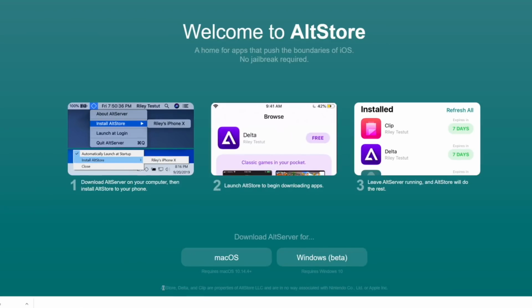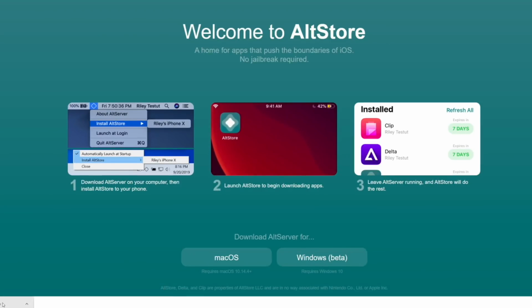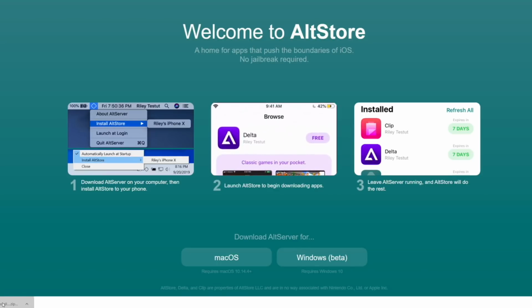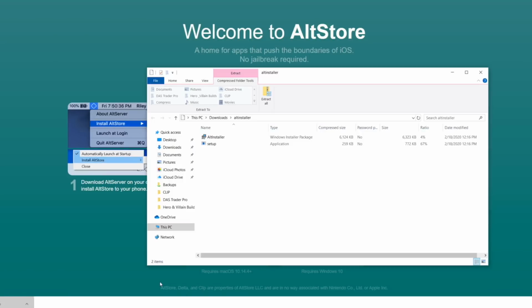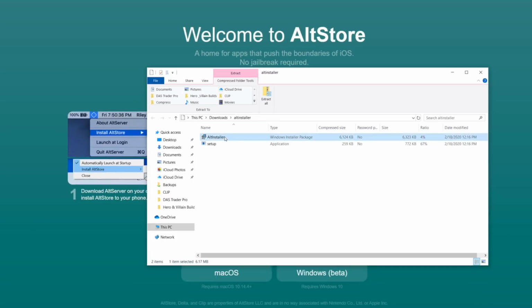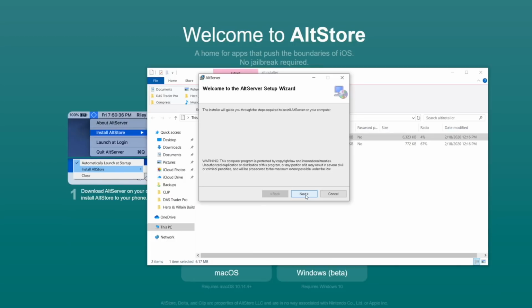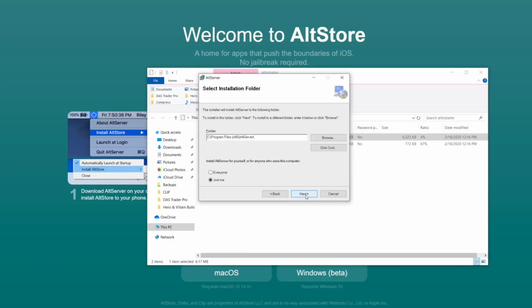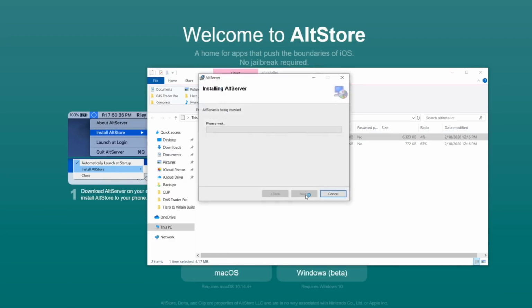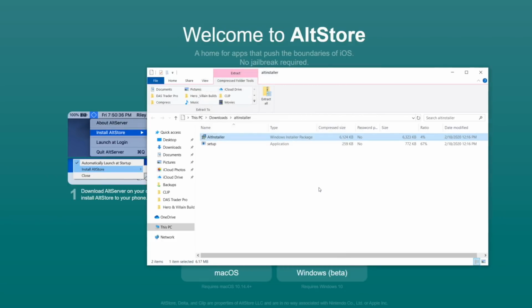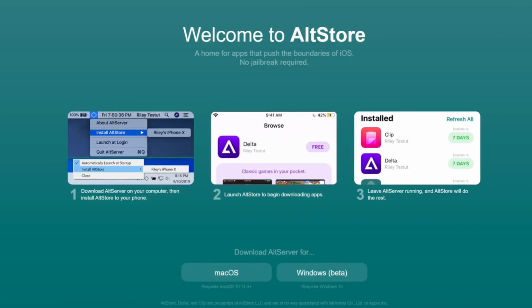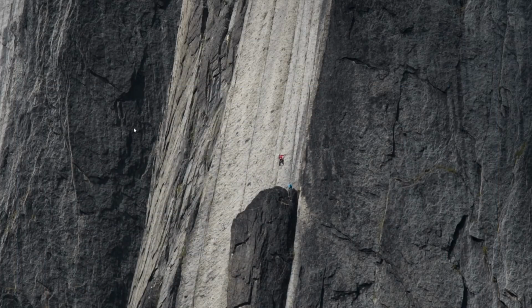Or rather, it's not going to be an executable, it's going to be a zip folder, and by default, you can actually just open it. So open it up, and it should just pop up with a similar window to this, and then just double click on Alt Installer. You don't even need to extract it really, and you can just click on Next, Next, Next, Yes, and Close. And now it is actually installed. So at this point, you are good to go finally to get this thing installed on your iOS device.